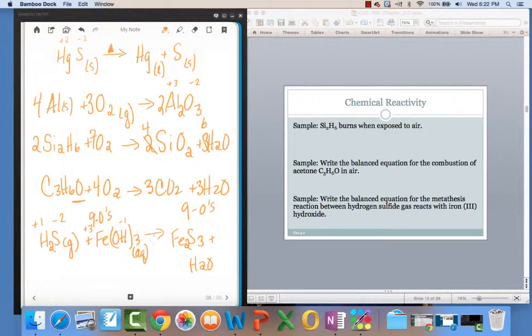So now we just have to balance this. Right away I see 3 sulfurs, I'm going to put a 3 here. I see 2 irons, I'm going to put a 2 here. That gives me 6 H's here, 2 times 3, 6 H's there, 12 H's. So we need a 6 here. And that gives me 6 O's, and then I have 2 times 3 is 6 O's. So we're balanced. So as I said, Chapter 3 doesn't go into any of that, but I wanted to make sure we had a strong foundation.